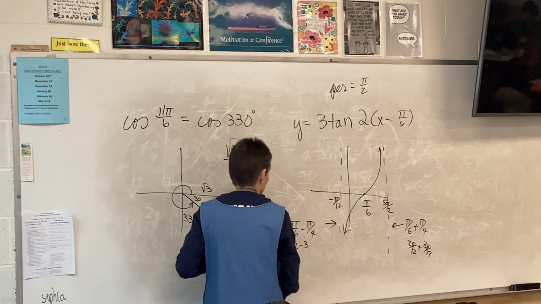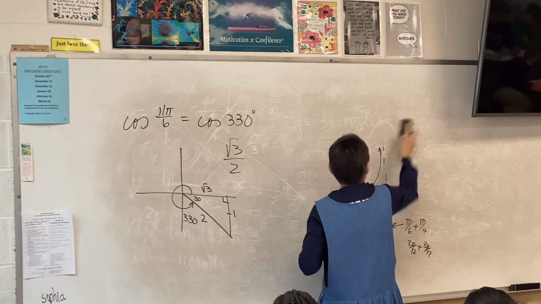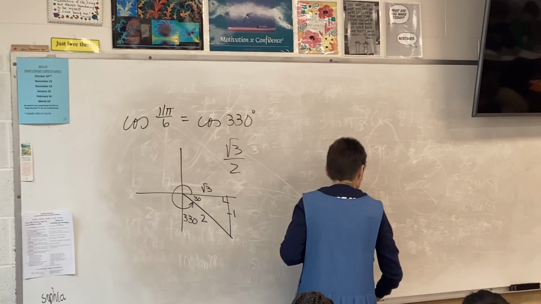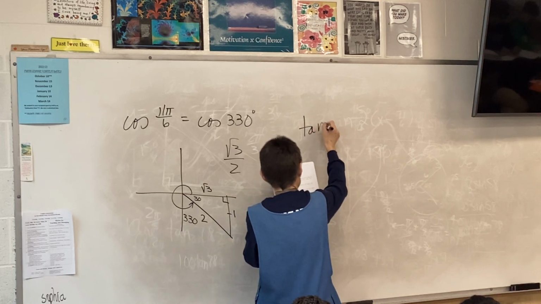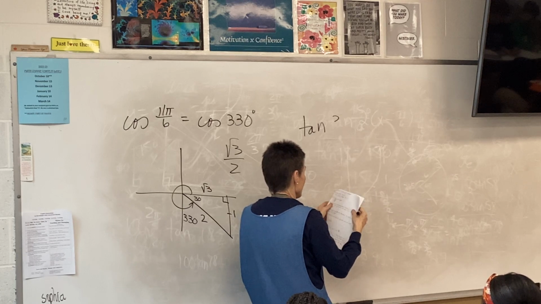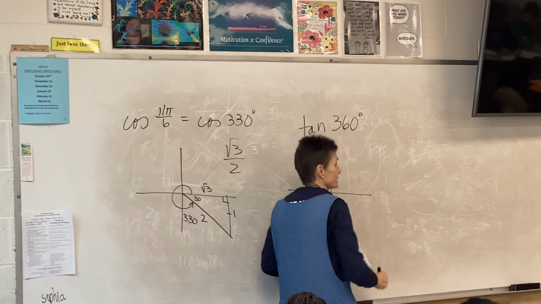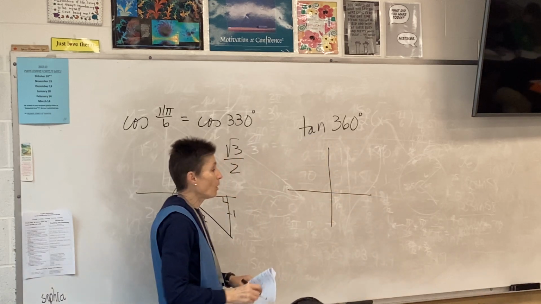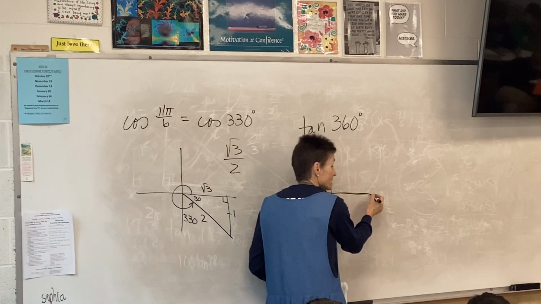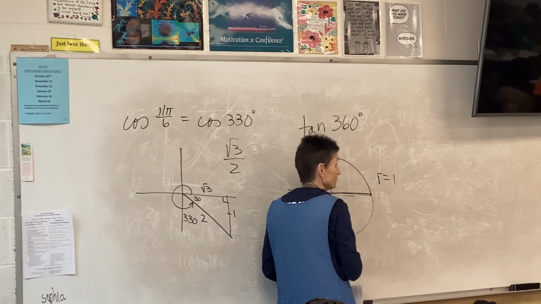Tangent of 2 pi. Well, I think I'll do the same thing. What's 2 pi? 180? No, 2 pi is not 180. 2 pi is 360. So that's tangent of 360. Now, what's special about 360? The circle. When I draw it, it's right on the line, it's right here. This is 360. So I'll draw my circle with a radius of 1.